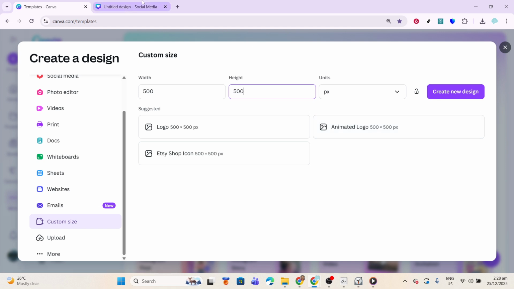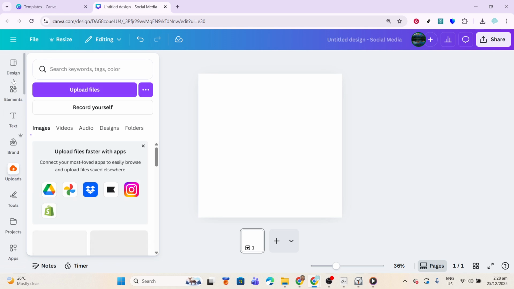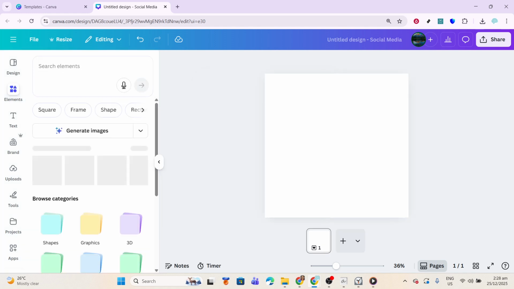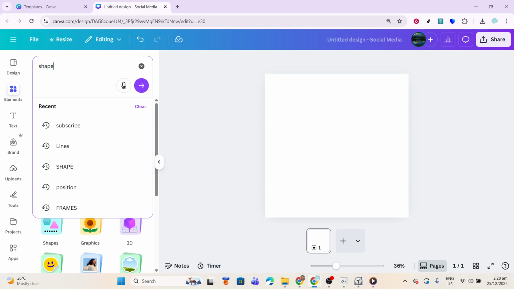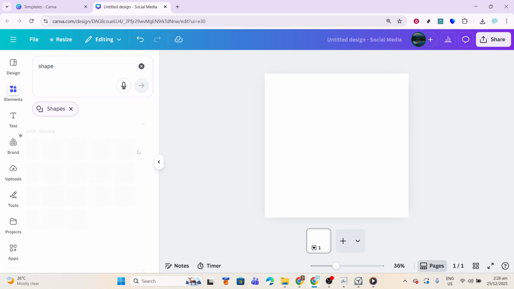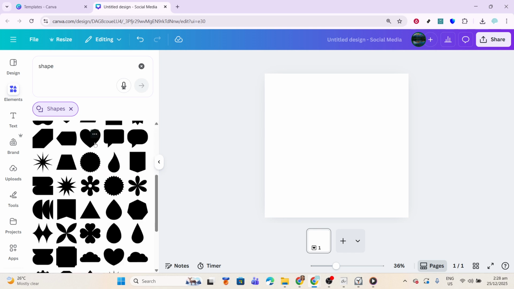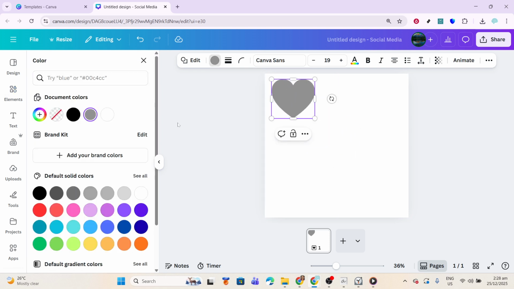On the left sidebar, click Elements. This is where you'll find shapes, icons, lines, and graphics. Use the search bar to quickly find styles that suit your brand and pay attention to the visual tone of what you pick. If your brand is minimalist, lean into simple geometric shapes. If it's more playful, consider rounded icons or subtle illustrations. Aim for clarity at small sizes. Simpler designs scale better and remain recognizable.